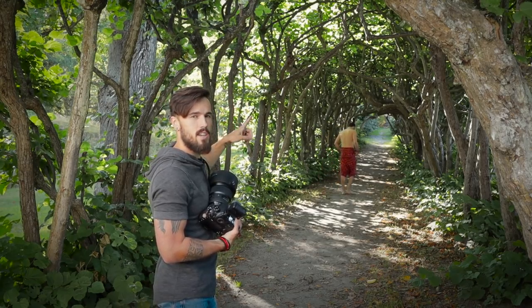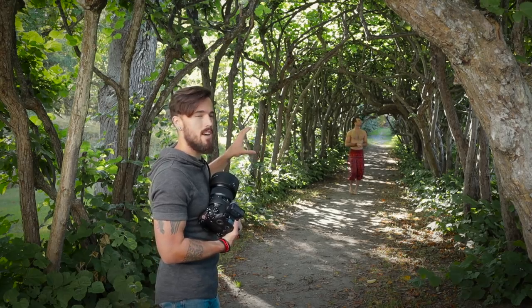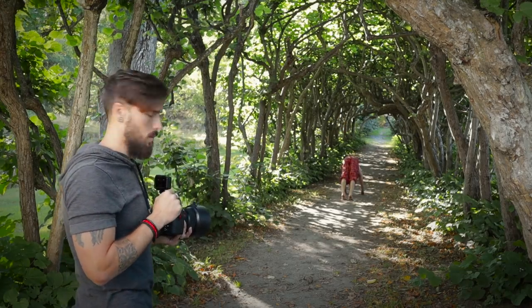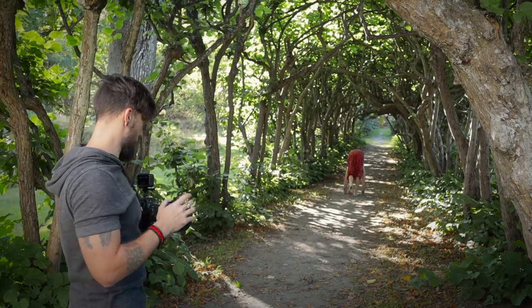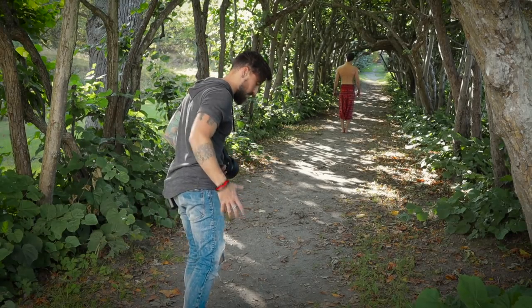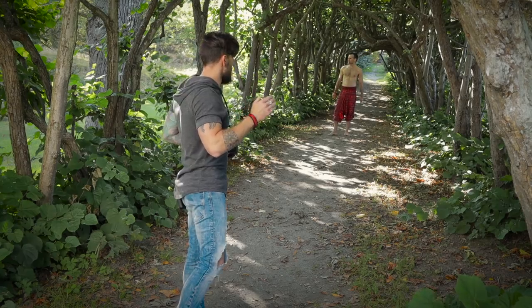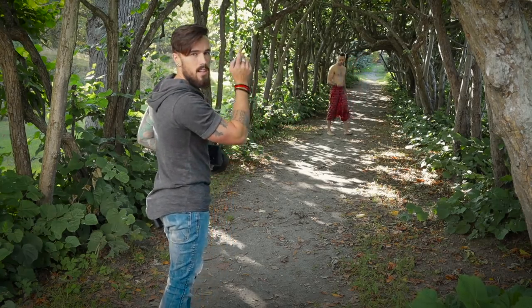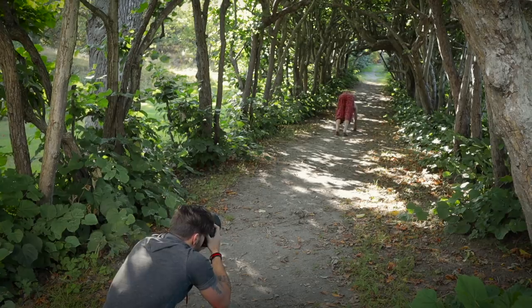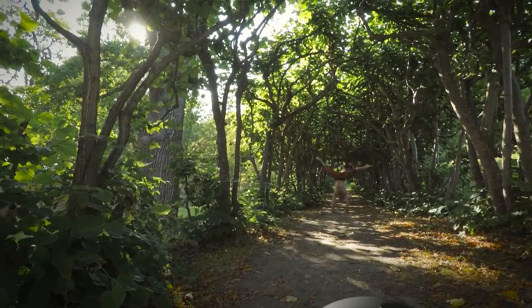The area in the trees has got this nice L-shape to it, so we're thinking for him to do a handstand in the same shape as the trees just to give it some nice detail. I'm shooting at f1.4, shutter speed at 1/320th of a second, ISO 125. I'm going to go lower down onto the ground to get that ground angle and shoot landscape so you get those leading lines in the image, with Lev pretty much in the center. I noticed I needed to bump my shutter speed — now shooting at 1/150th of a second, ISO 160 — just to make sure I freeze every bit of motion, because if his foot moves slightly it blurs out.